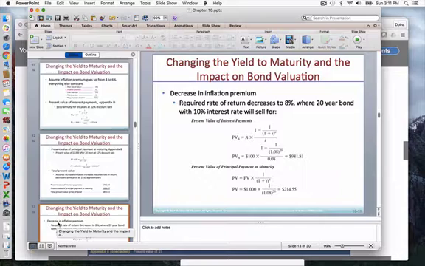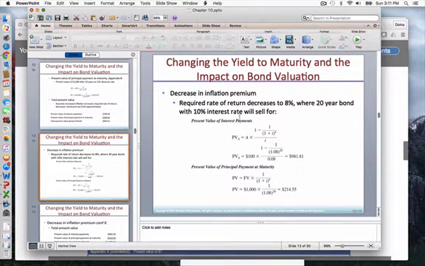Now, suppose you have the impact of maturity when the impact on the price and inflation goes down instead of up. Again, I have my bond at 10%, and suppose inflation goes down and my current yield to maturity for the new bonds is 8%. Intuitively, if I do the calculations again, the price of my bond that I can sell it for is going to go up. You see? Because I have a more valuable investment, 10%, than this one that's current.